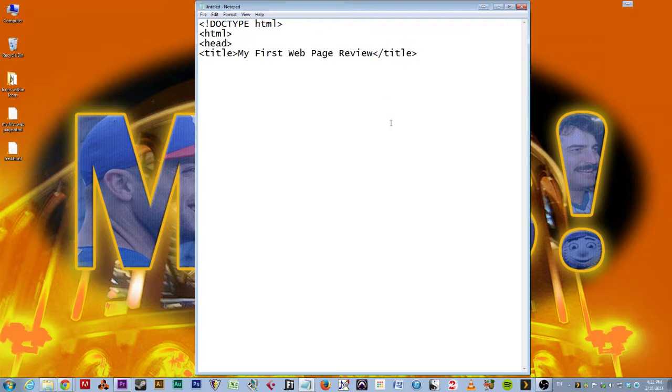That forward slash is very important. If you don't put that in, even though you write the title tag, the web browser is going to think that the rest of your code is actually part of the title of the document. And we don't want that. Oh, no, we don't. Okay, now, once the head is done, we start the body.